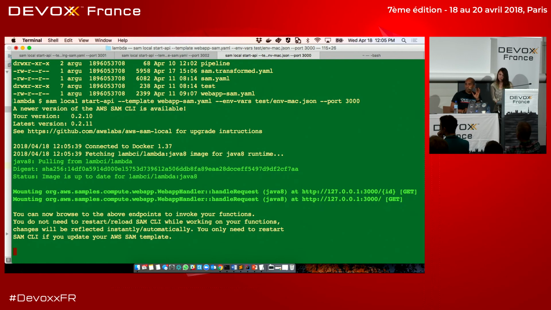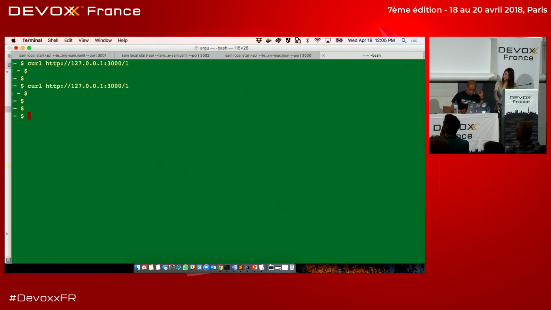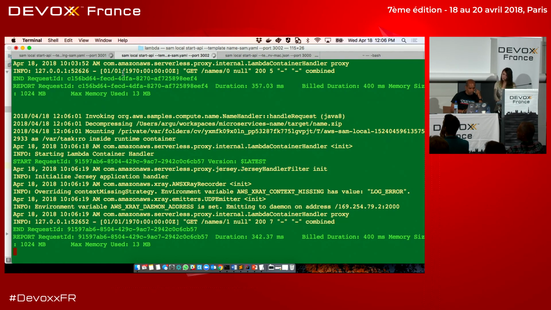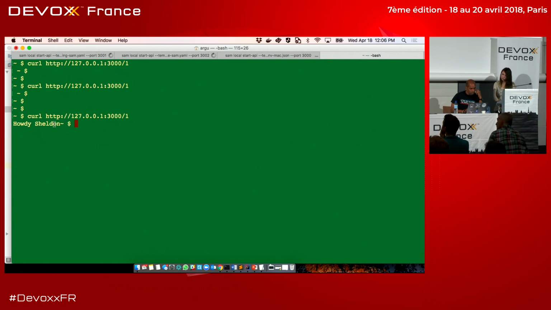Because in the microservices web app directory, it is configured to run only in the cloud. And this is the one that is configured for running in the local environment. So now if I go back here, I can say, show me here. And you will see now it's spinning here, and it's spinning here. So that means it's getting the results from there. You can start seeing the logs over here. And then finally you see the results, howdy Sheldon. So it's very easy to start debugging, or at least start building it locally here, okay?